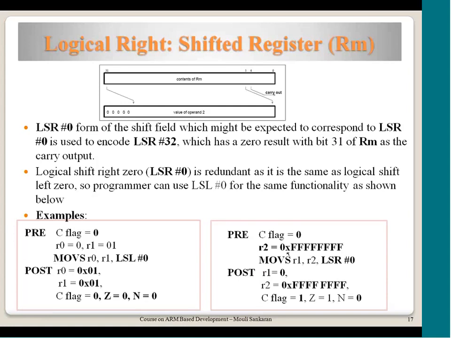Now take an example. Suppose R2 was filled with all ones, and I am calling MOVS R1, R2, LSR 0. For a simple programmer, it may look like I am not doing anything, no shift operation, shift 0, and I am supposed to get R2 in R1, but you are not going to get it. It is internally performing a 32-bit right shift, and it will fill all the values that were ones with zeros. So R1 will have a 0, R2 will anyway be intact, and the last MSB bit, which happened to be 1, went out of the register, and because the S bit says I want to impact the carry flag, it will be written into the carry flag. So the carry flag will become 1, and the result happens to be 0, so the Z flag will be 1 and N will be 0.